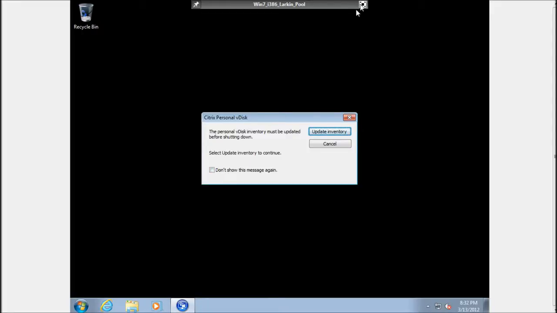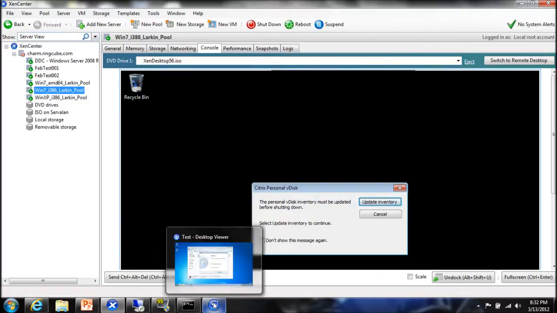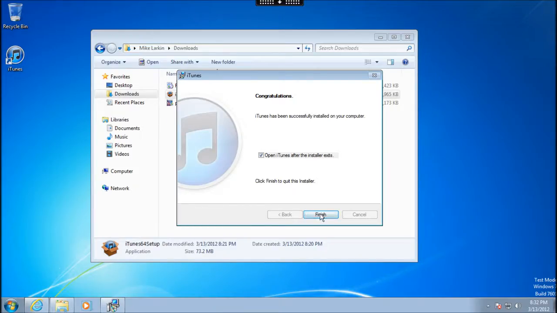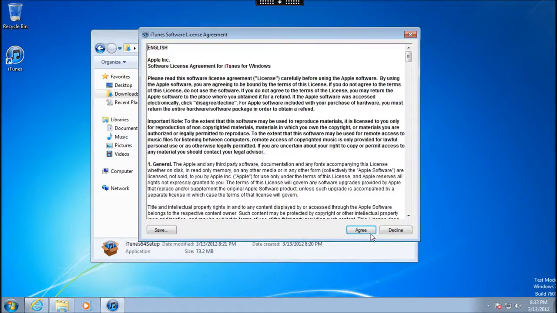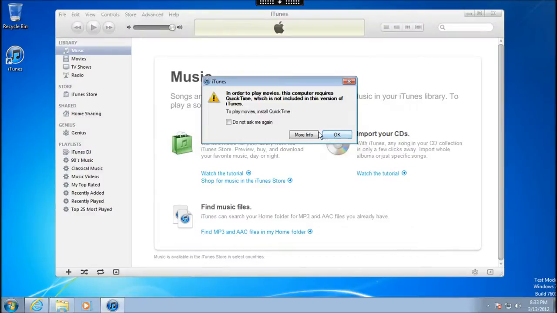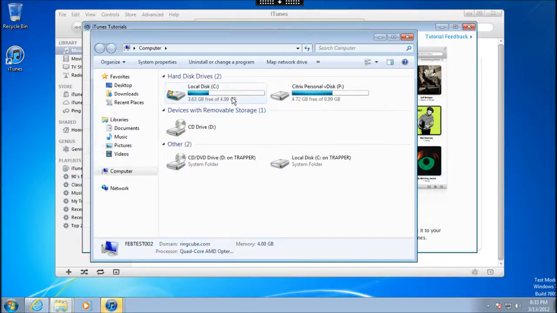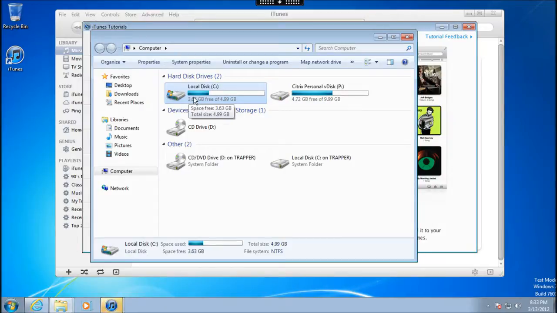So let's take a look real quick and switch back to our VM environment. Take a look at what's going on here. As you can see, our installation of iTunes is finished. So as an end user, now I've installed two different applications. I've installed iTunes, and I've also installed the Pigeon Instant Messenger application. So these applications would be installed into my personal vDisk. As mentioned, I didn't have QuickTime installed. And you can see iTunes consumes some space, plus the Pigeon Instant Message Client installed some stuff as well in here. So now I'm down to 3.6 gigabytes as an end user.